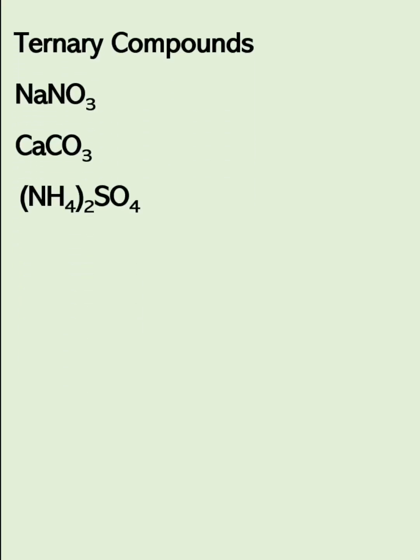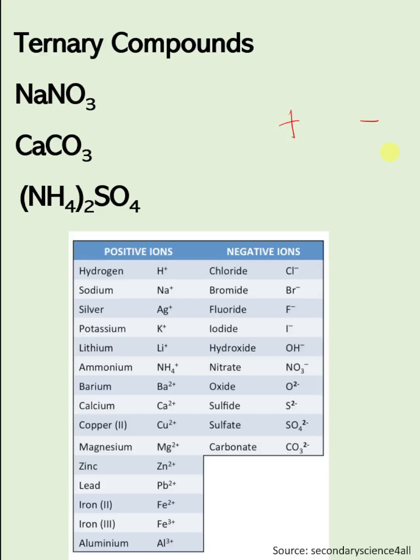Now all of these are ionic compounds. Ionic compounds are made up of ions. So an ionic compound is always made up of a positive ion and a negative ion. Again, as we go back, this one is the cation, the positive one, then the negative ion is the anion. So for this, we can refer to this table for the names of the different ions in this compound. The first part is always the cation. So these are all positive here. And then the second part, these are all the negative ions.